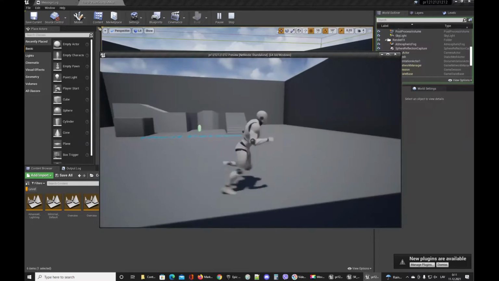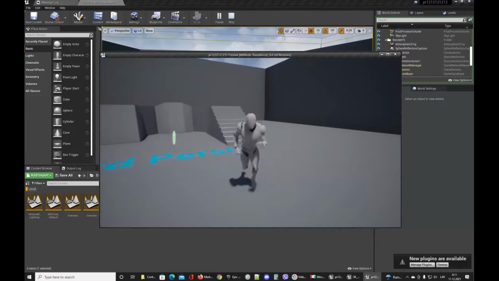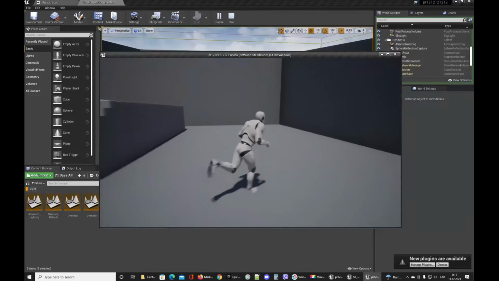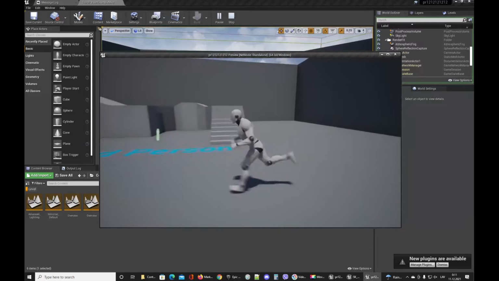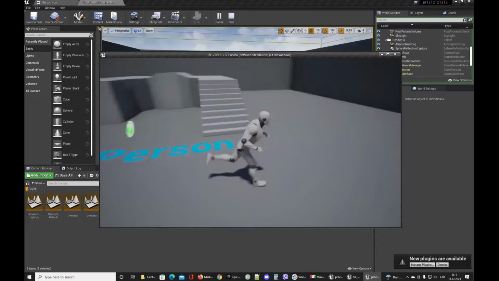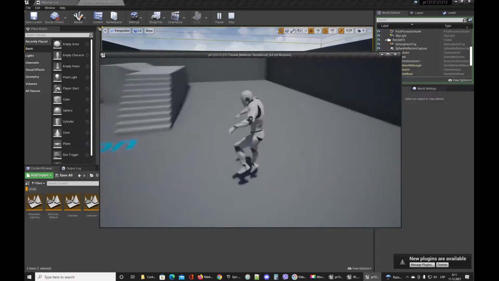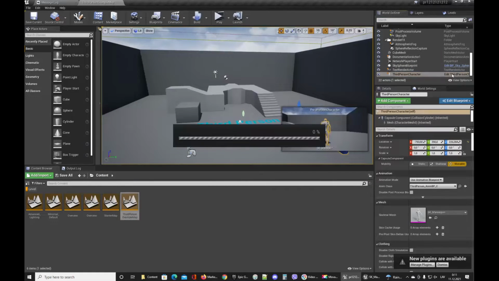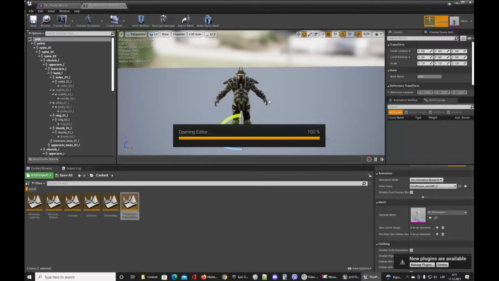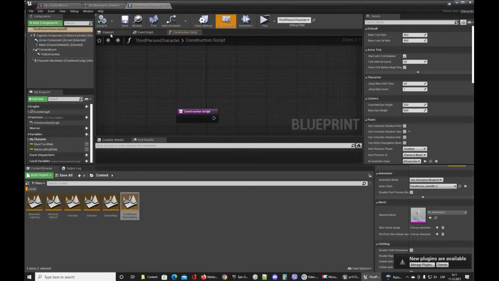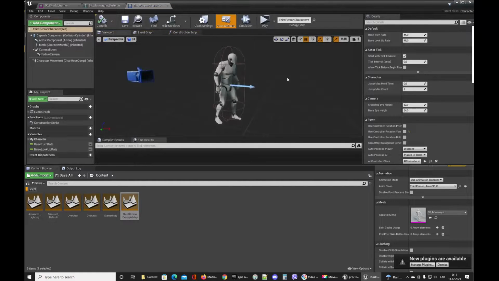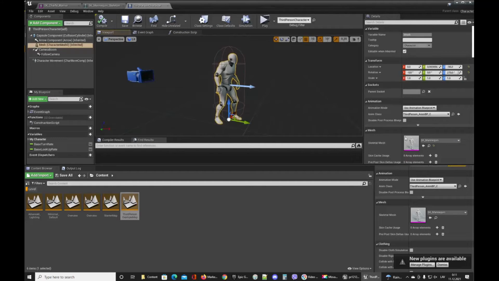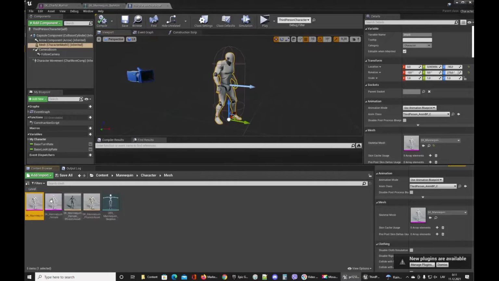But first of all, let's take a look at what this model actually has. As you can see, it has its movements, and we can control it as well. If we open this model in the editor, we have a so-called blueprint character class, but what's really needed is a skeletal mesh.